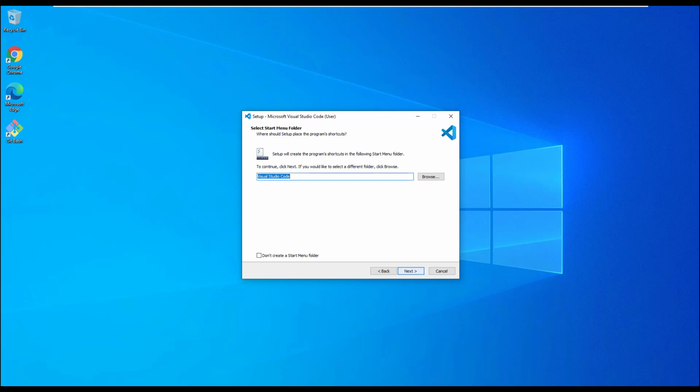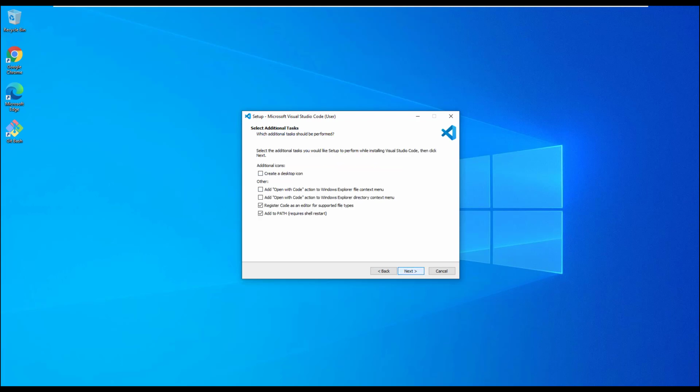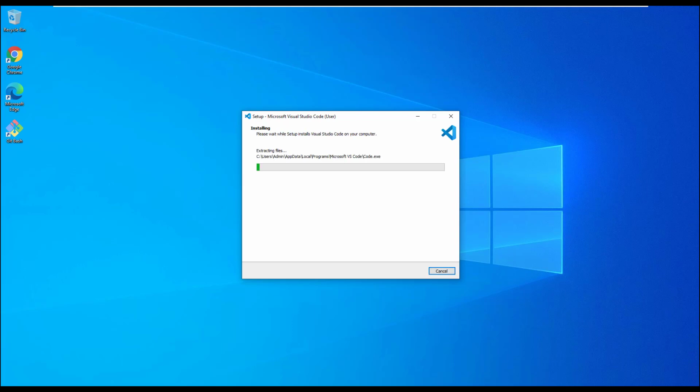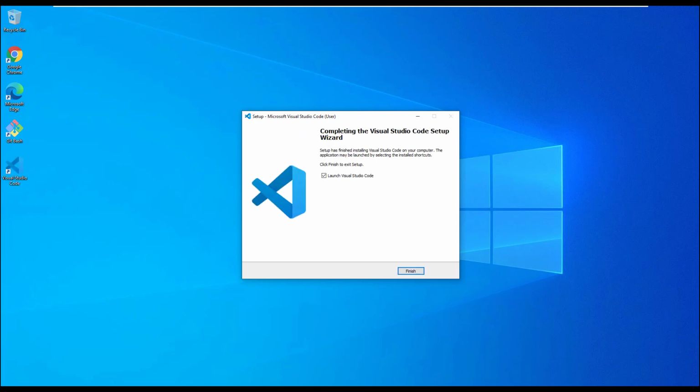Let me click on next, and just click on next. If you want the desktop icon, you can just select OK, and if you want the open with option, you can add that one, right? And then just click on next, and that should install Visual Studio Code for us.